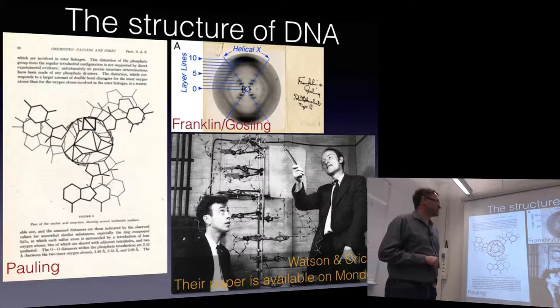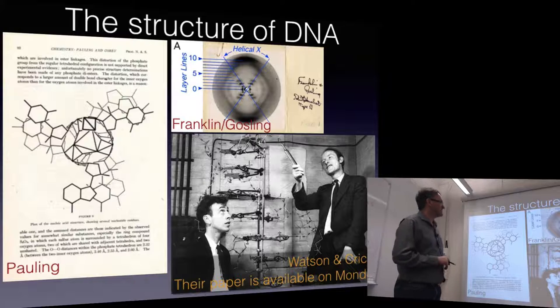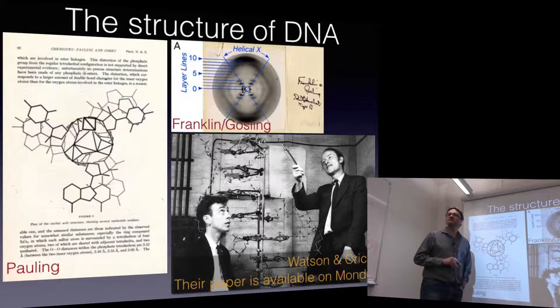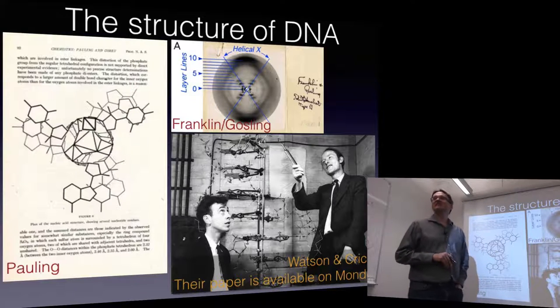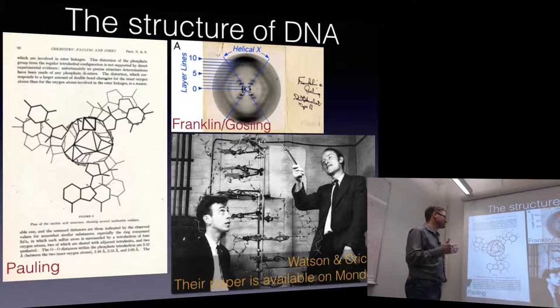And the way that they just propose a structure for the salt of deoxyribonucleic acid. And there's a beautiful formulation at the end of this paper that says roughly, it has not escaped our notice that our proposed model also provides a mechanism for the transfer of the genetic material, period. And that is pretty much the birth of everything we do in this building. And that's a beautiful British understatement, that it has not escaped our notice.